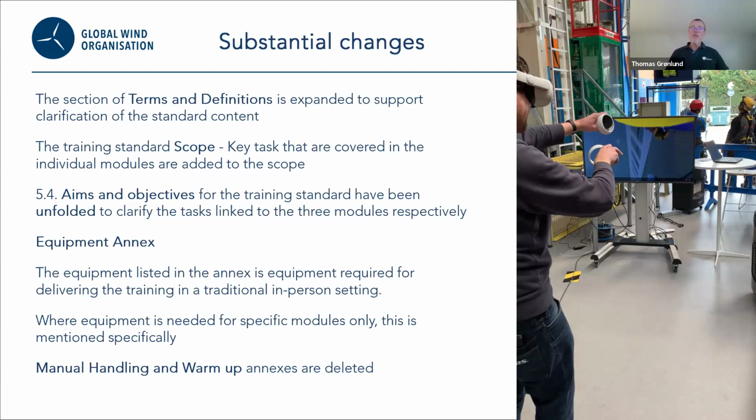So if we warm up before we do practical exercises and the participants get used to this is what we do, we just roll the shoulders or do something, then they may also be doing it when they go to work before they start climbing up the tower or whatever they do. This is just the way to mitigate these injuries that make people handicapped from when they're 55 and tired. So if we can all support that, we should still remember to warm up before we start working on the turbine and on the lifts also.